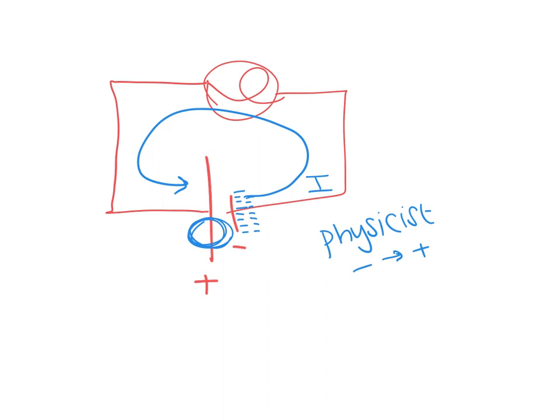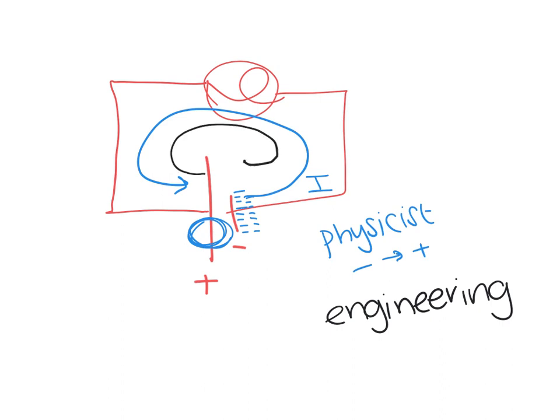Any of you guys in engineering? No? Okay. Engineering actually looks at this a different way. They don't like to go negative to positive. Does anybody really like to? It seems counterintuitive, and it's just the wrong way. So they actually will diagram the current moving like that, where it goes from the positive to the negative. So just be aware, you might see pictures with it going from the positive to the negative or the negative to the positive.